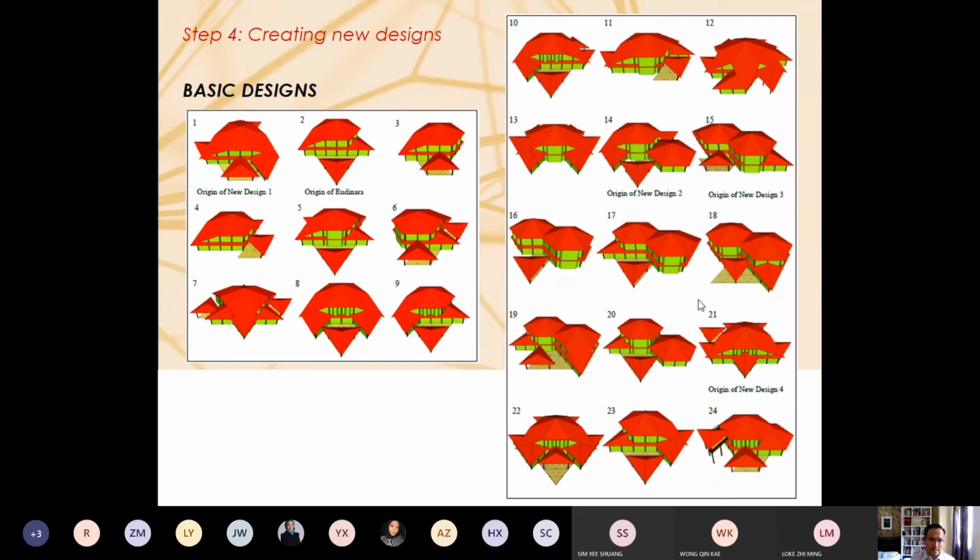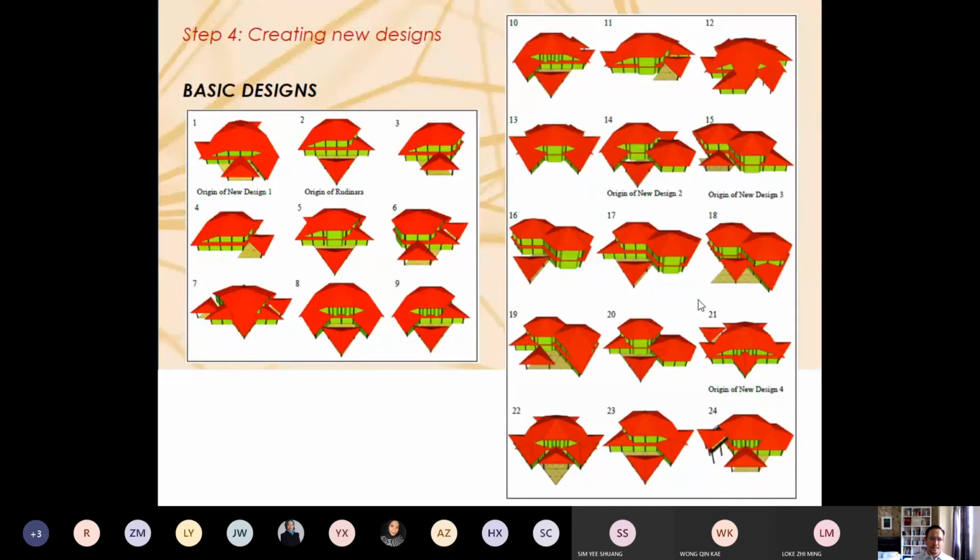When I applied the rules again and again, using different rules for different places, I ended up with, I think, 39 or more different designs. But if you look at all those designs, you can see that they all look more or less similar to the original Rodinara. As an architect, I think this is very powerful.